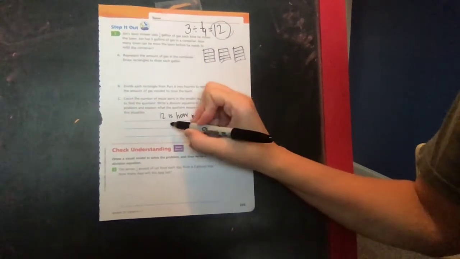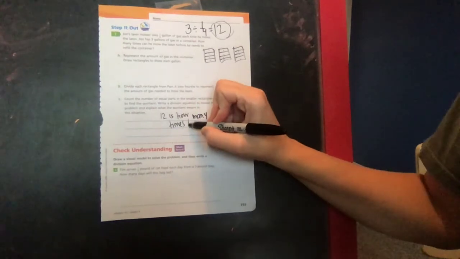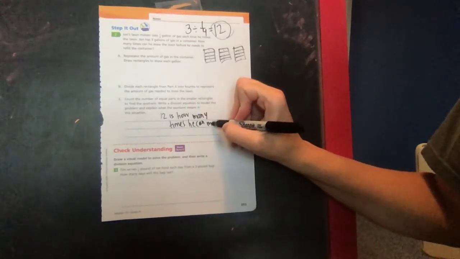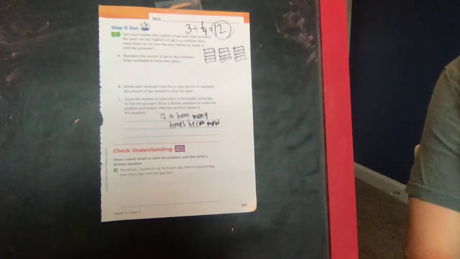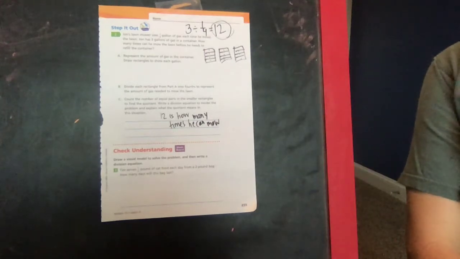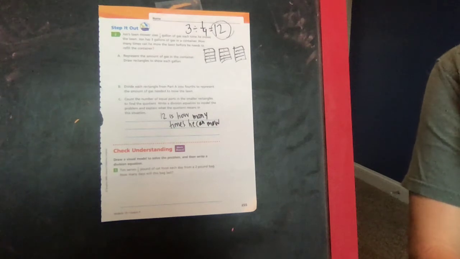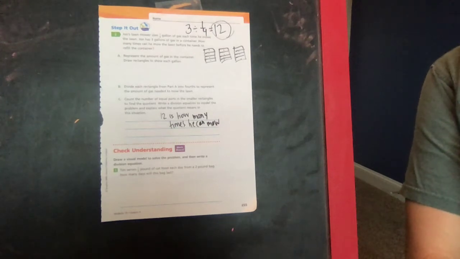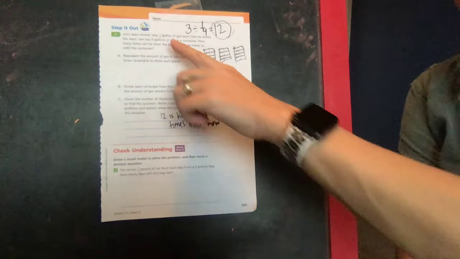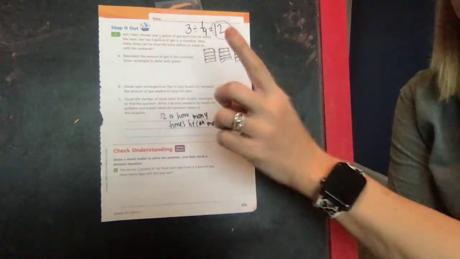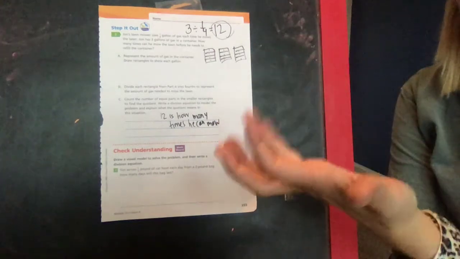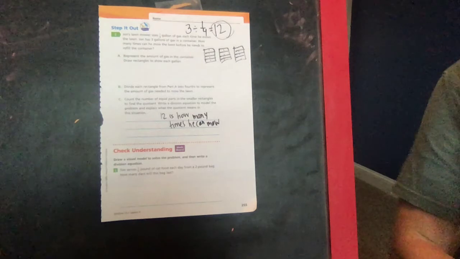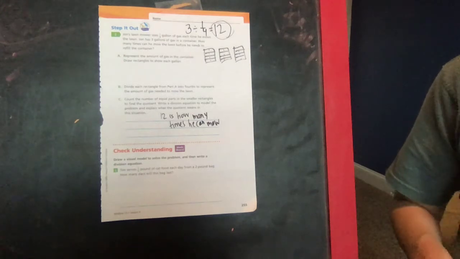And hopefully, I know that a lot of times, like I've said, students will give me the answer 1/12. Well, how many times can he mow? 1/12 of a time? That would mean he couldn't even mow once, right? It tells me that he uses a fourth for one mow. If I have the whole number 3, that's a lot of fourths to get up to my 3. It's 12 fourths.